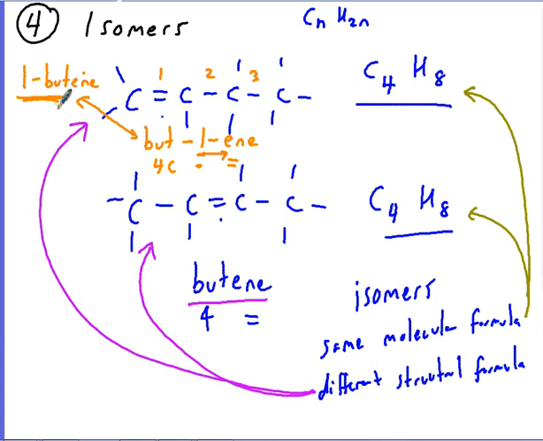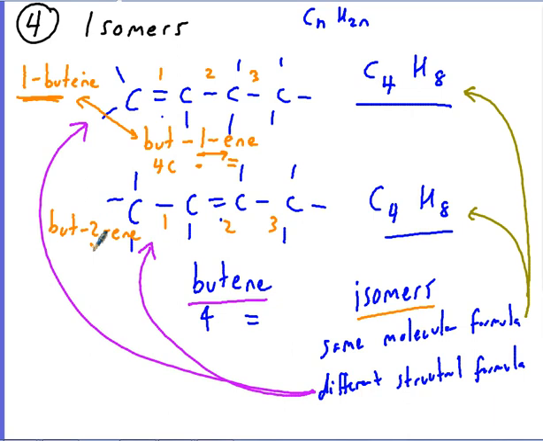Well, this makes it pretty obvious down here. This is 1, 2, 3. We're going to call this but-2-ene. And there we have, they're the 2 isomers. And don't forget, same molecular formula, different structural formula. There are 2 isomers of butene. And that means anytime you've got a compound that's got more than 1 isomer, you have to be very careful to put these 1s and 2s in there to talk specifically at which isomer you are talking about. It's a very common trap for preliminary chemistry students to forget to number their isomers.